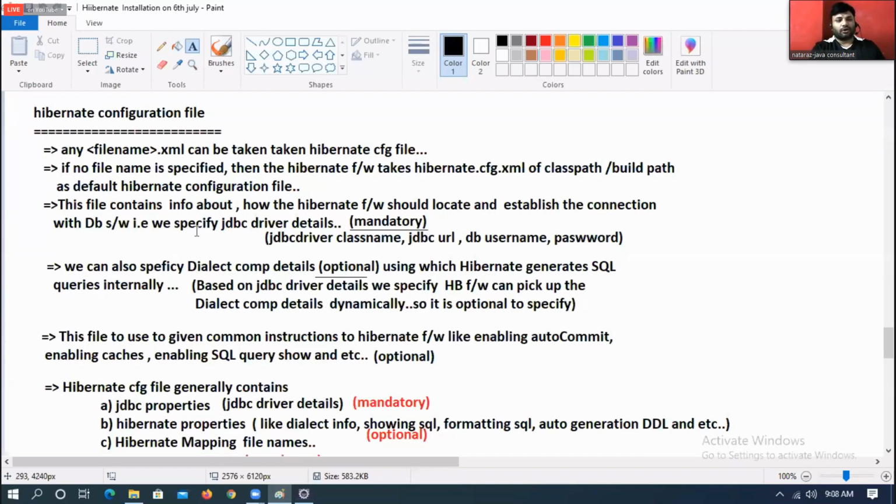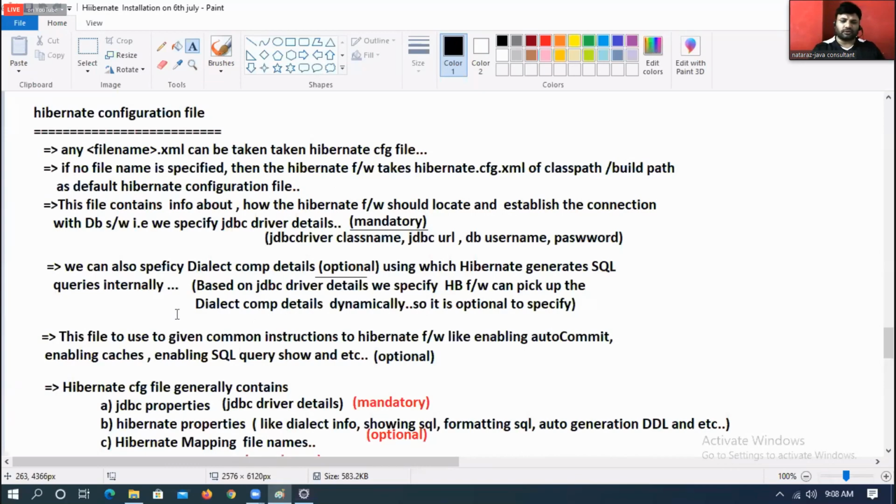This file contains information about how the Hibernate framework should locate and establish a connection with the database software. Whatever information is required for that, it will provide. Generally, we provide JDBC driver details here. Are you understanding my point there?